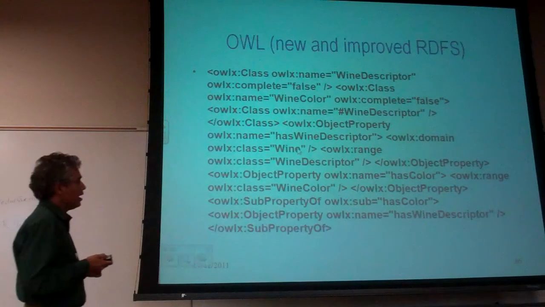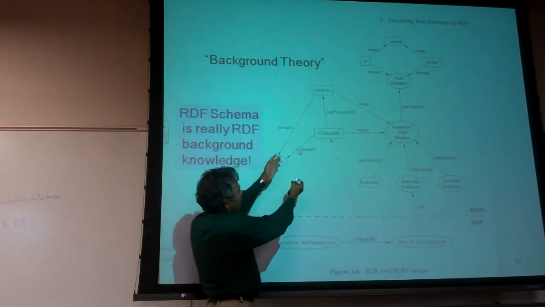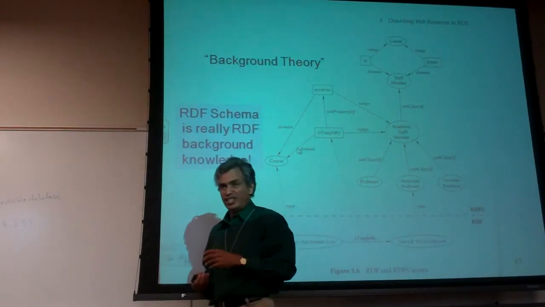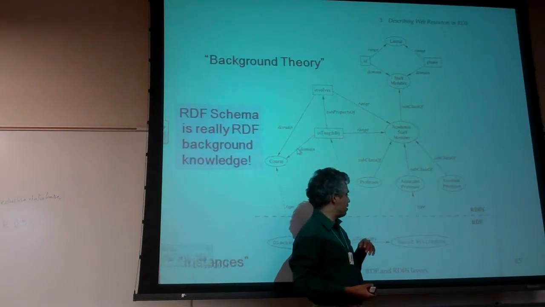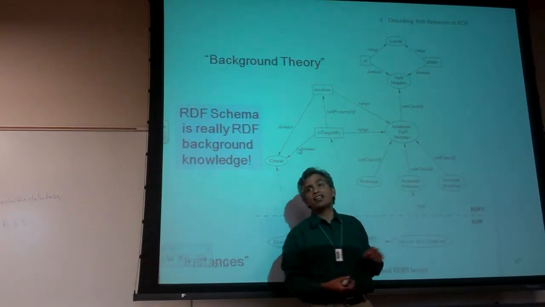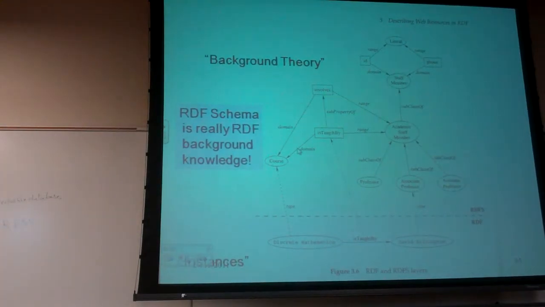Okay, and mostly the conceptual view you should have is that these are all class-subclass relations. For example, professor is a subclass of academic staff member. Billington is an instance of the associate professor class. And so in general, the kind of knowledge that's typically allowed in the background theory is class-subclass relations. But normal first-order logic is more expressive than that. There is knowledge that's more than just class-subclass relations.